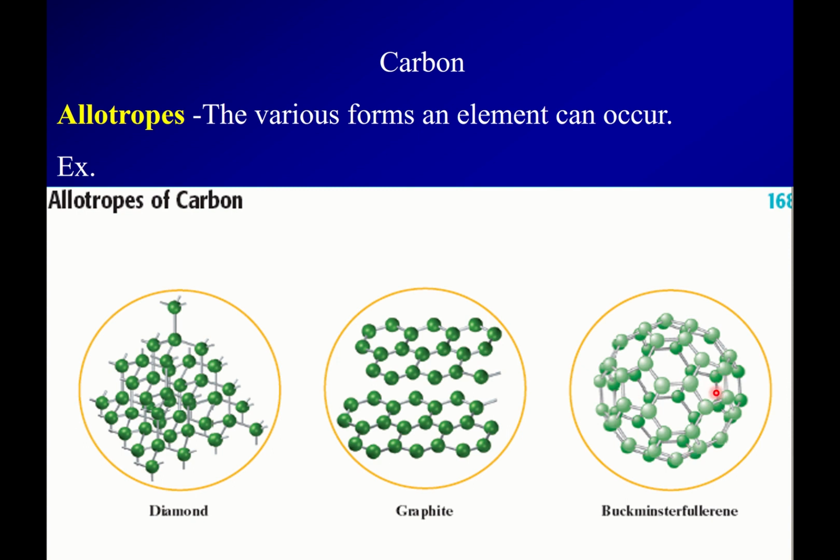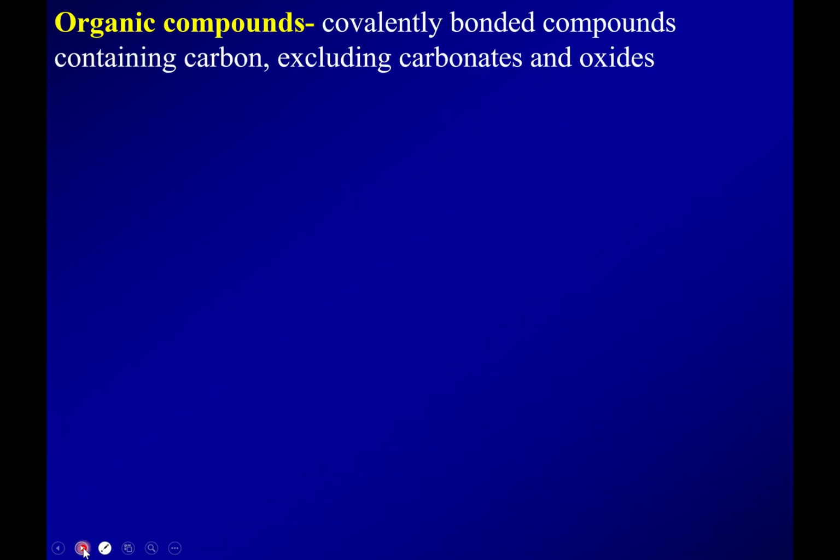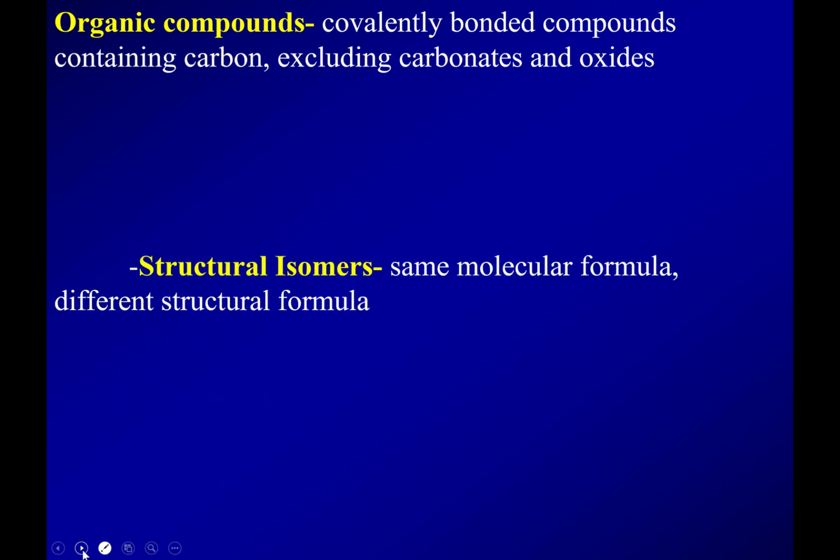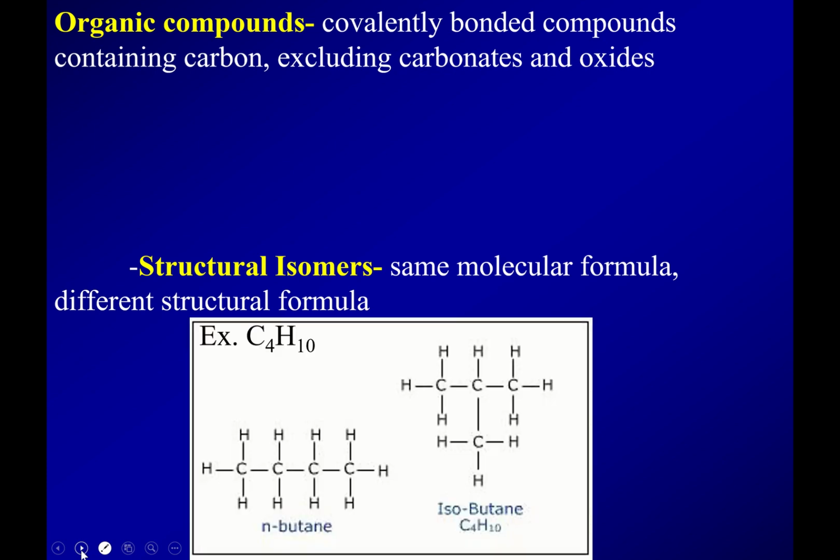And those are pretty cool. Those are naturally occurring. They kind of look like a soccer ball, in soot from the incomplete combustion, say, of wood. So that's why it gets trapped in your furnace. Organic compounds, really the definition of an organic compound is made of carbon. Most of them have hydrogen in them as well, and then some of them will have oxygen and some other elements. So a couple things, structural isomers.